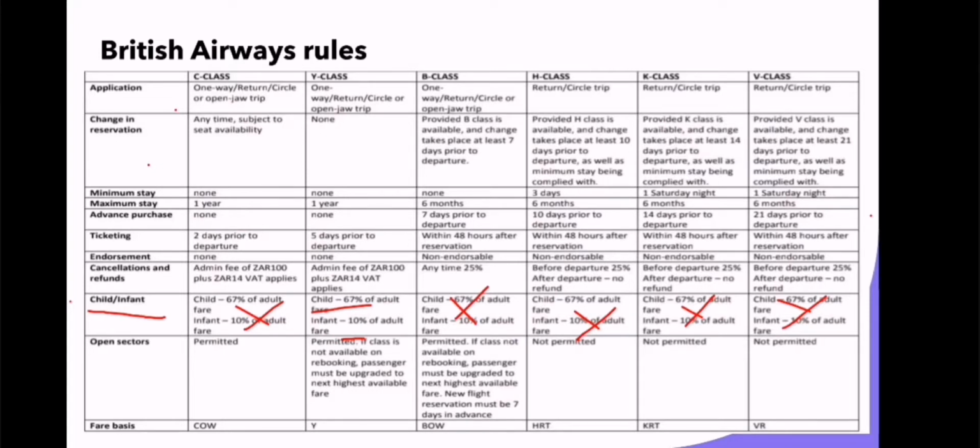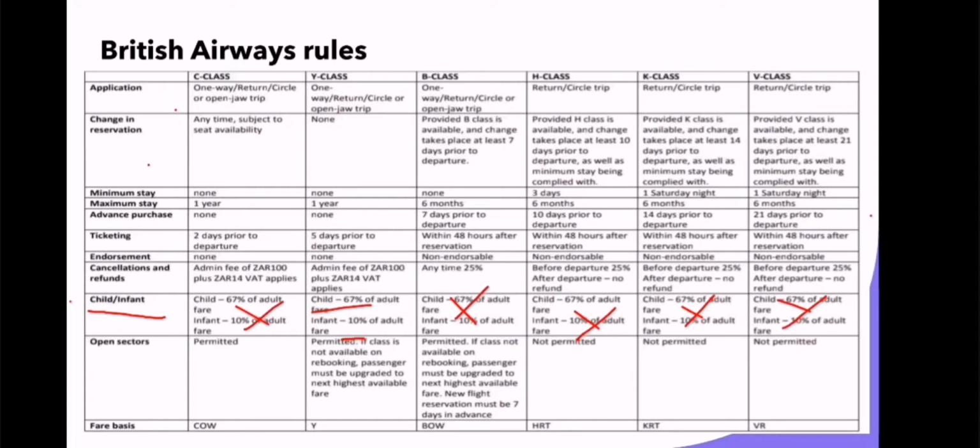Your rules governing your change in reservations. So in what period of time, between which time and which time, can this person buy and change their mind on the purchase, can return the ticket?